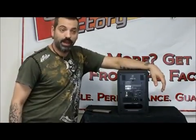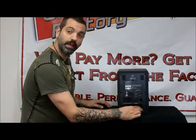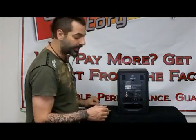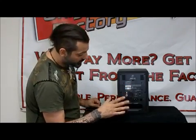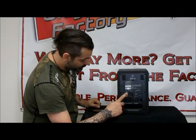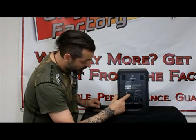Okay, so taking a quick look at the back panel of the MR5 Mark II. Again, you've got a nice port here at the bottom. The porting really helps with sound projection and a little bit of extra low-end projection. You can see there are some ventilation holes here to keep the amp inside cool so it doesn't overheat on you. And as far as your connections go, you've got the RCA unbalanced input here, a balanced TRS 1/4 inch input, and then a balanced XLR input as well.